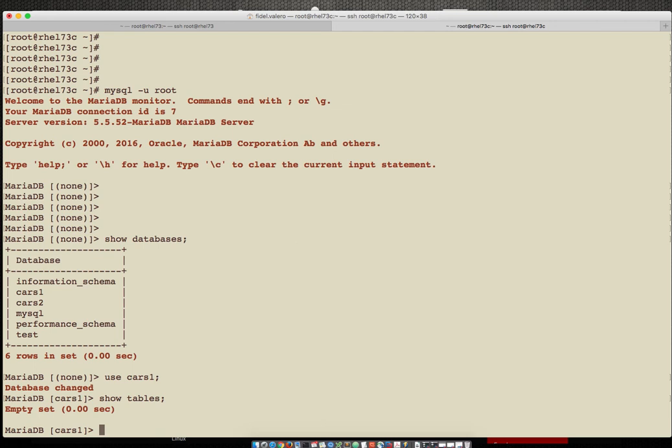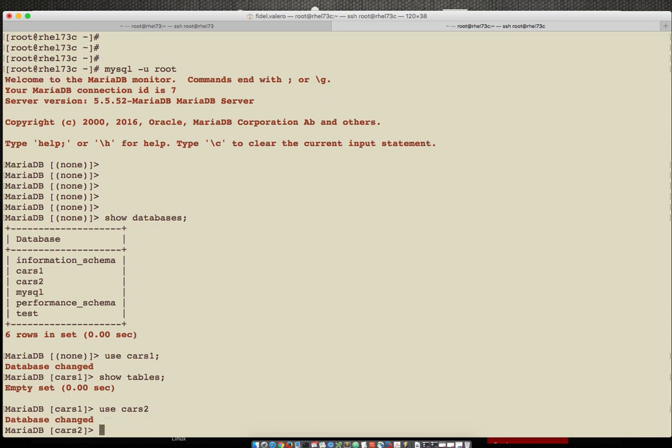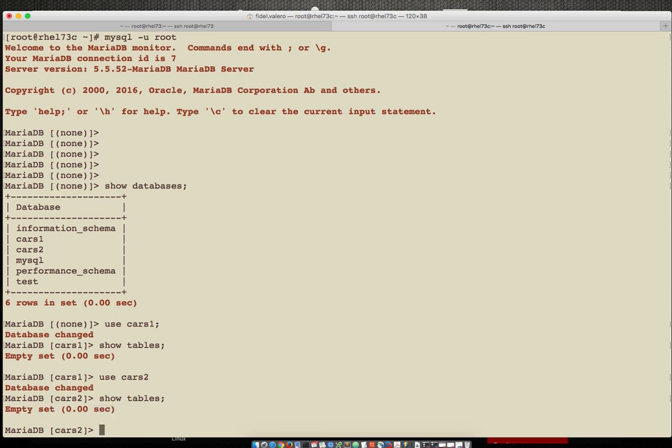Why? This is weird. Use cars2. Okay, show tables. Also, there are no tables.